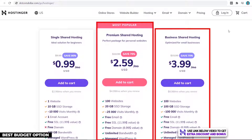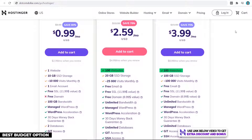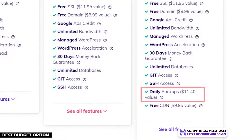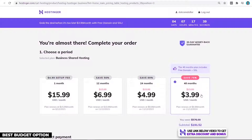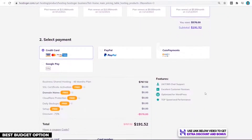Their next two higher plans are also really cheap for the features you get, like an increase in the number of websites you can host up to 100 websites, a free domain name, and free unlimited email accounts. A notable feature on their highest plan is free automated daily backups. Many companies don't provide this for free — especially the cheaper ones, who try to upsell you on it — but Hostinger is not doing that, so well done to them.